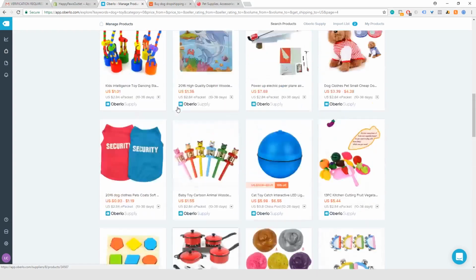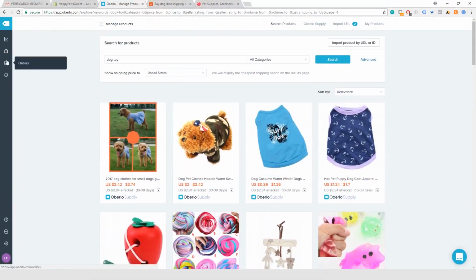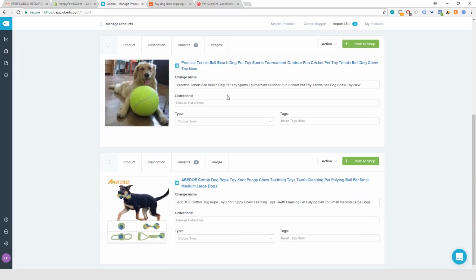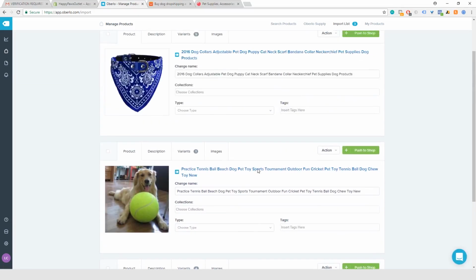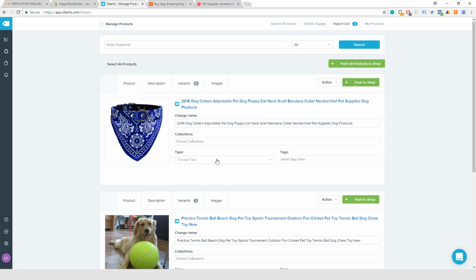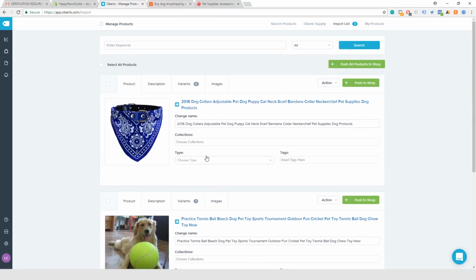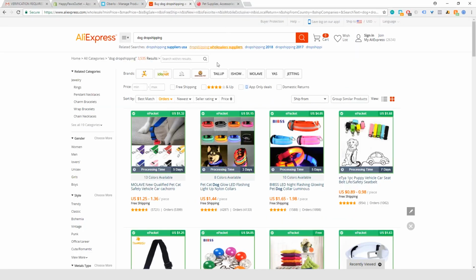Yeah. So then these products have been added to our import list, and then you access the import list right here on the same tab. You go to import list, and as you can see, our three products are here, and it gives you the option of pushing to the shop. But we're not going to push them to the shop just yet. We're actually going to go on AliExpress and search for products there as well. So let's go back on here and let's add some of these products.